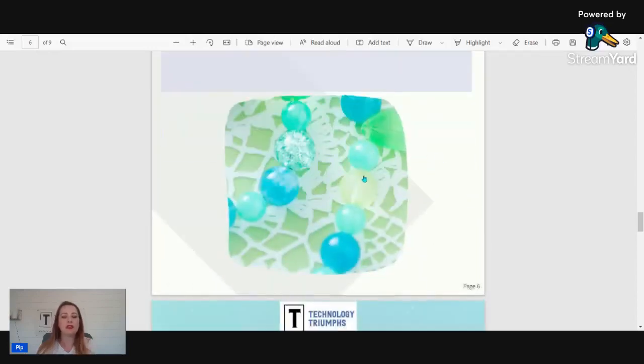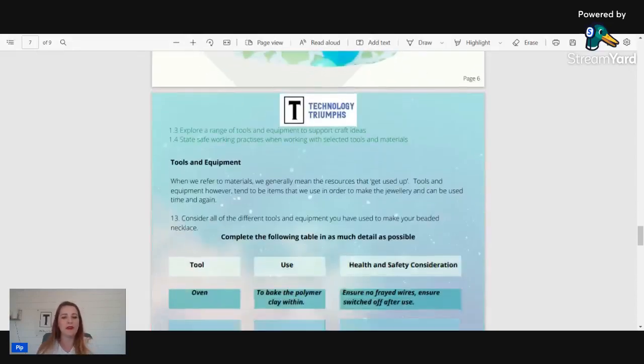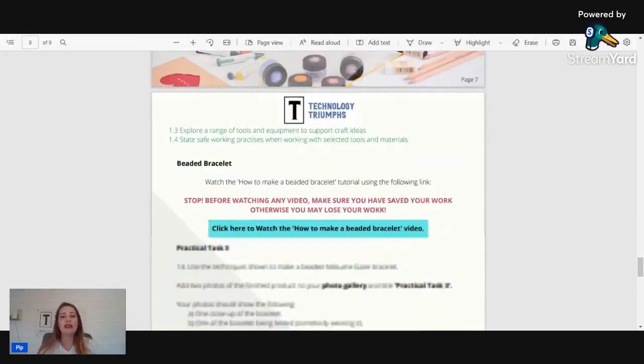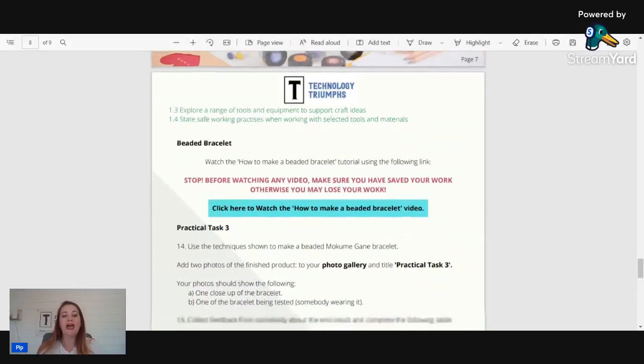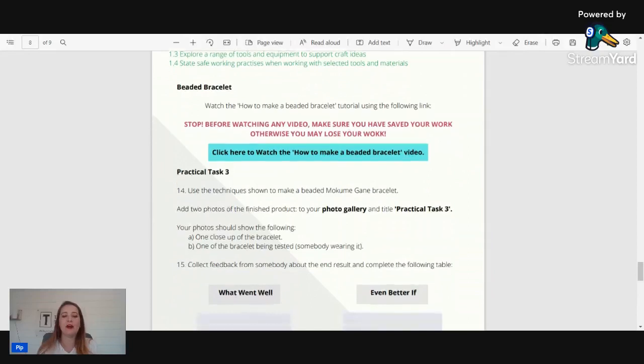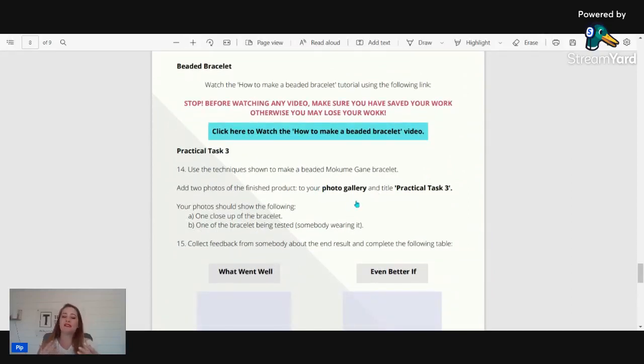Now, you can't upload photos to these documents, unfortunately. It'd be very helpful if we could, but we haven't found a way of doing that. So what we do is suggest that you work in a sketchbook for your design work, as you would if you were at art college, and then take photographs of your pages, which you upload to us, and we call it your photo gallery. So it's effectively an electronic portfolio.